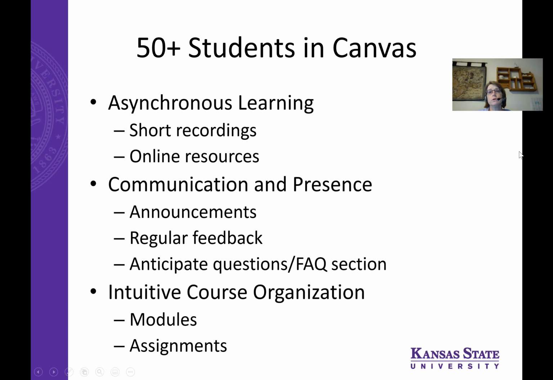So you want to use announcements a lot. You can email within Canvas. You can email within your K-State email, but announcements will appear right within the Canvas course, and they will be available to all students when they log in. So you could email students and also do an announcement.